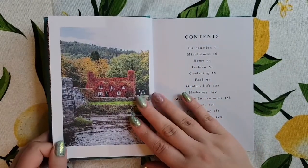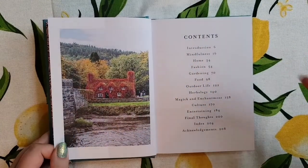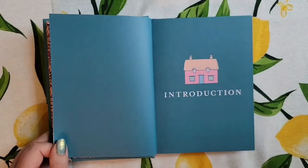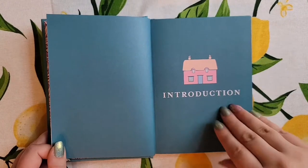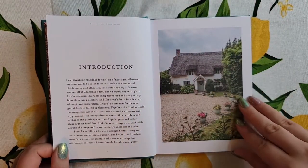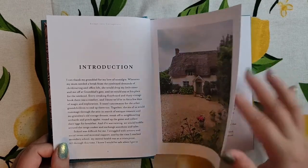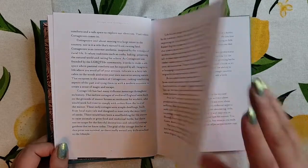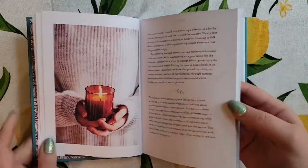Anyway, just based off of the table of contents, we have the broadness from the third book, the focus from the second, and nothing from the first, which is what I was hoping for. As always, we start with an introduction, but this is also the first introduction where I feel like I actually got to know the author a bit, learning about her family, her life influences, and from there we start going into the different sections.